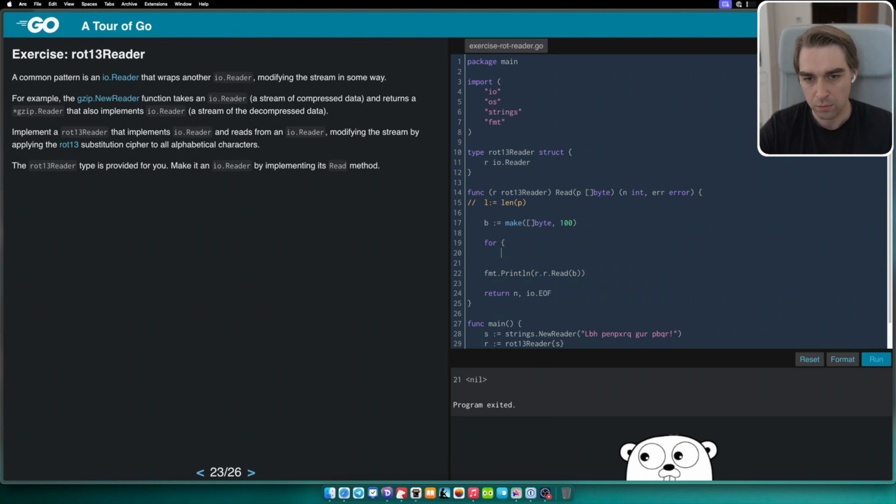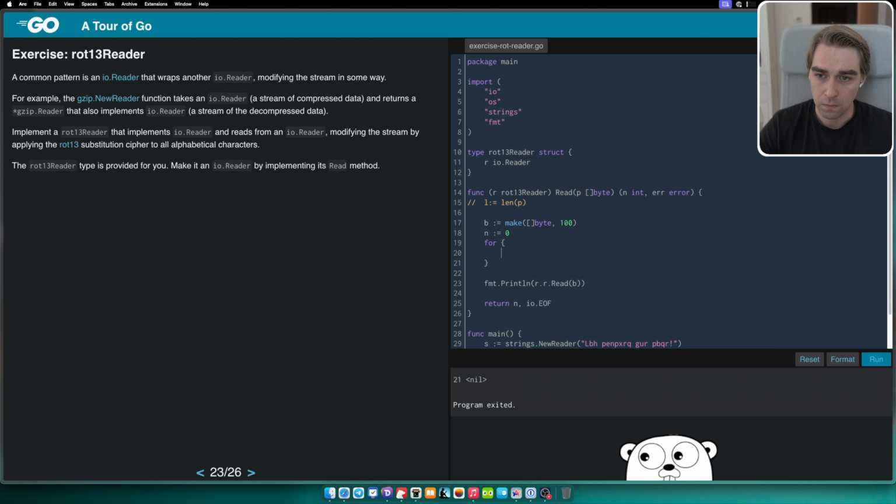So we're doing an infinite loop, right? And n equal to 0. And what we need to do is read: n, err equal to r.r.Read from the stream, right?